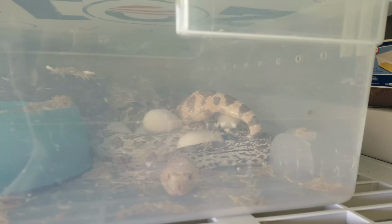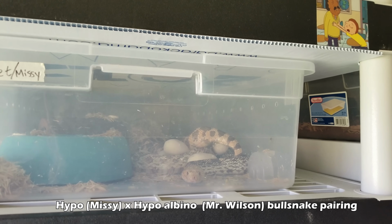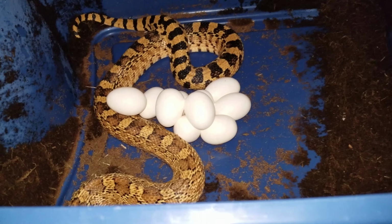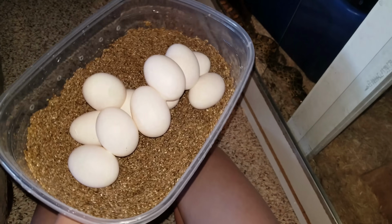Hello. I didn't even know you were gravid. I didn't think it took. I guess we have more eggs. And we have one final bull snake clutch from Brad. Good job, Mama. There's the second half. We are going to be up to our ears in bull snakes in 6 weeks.